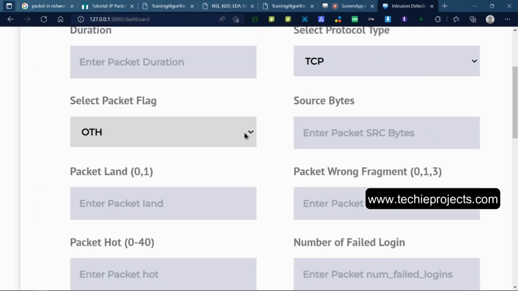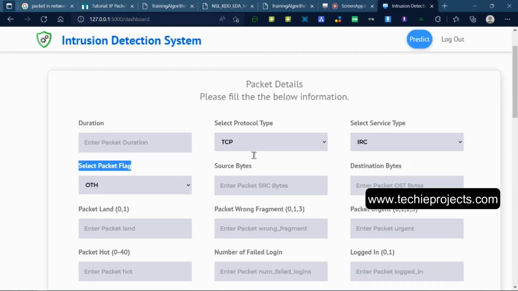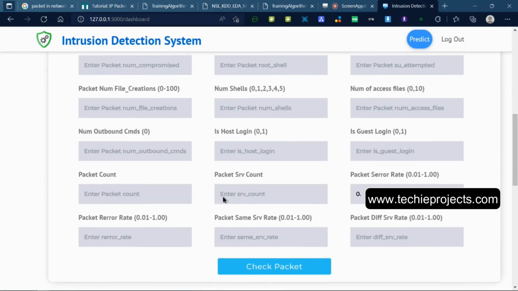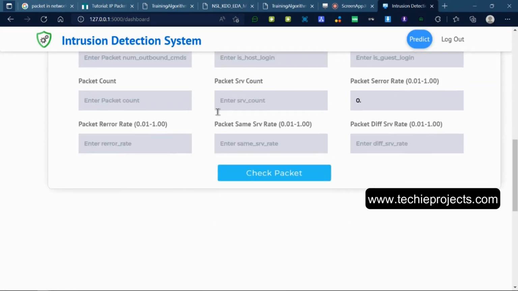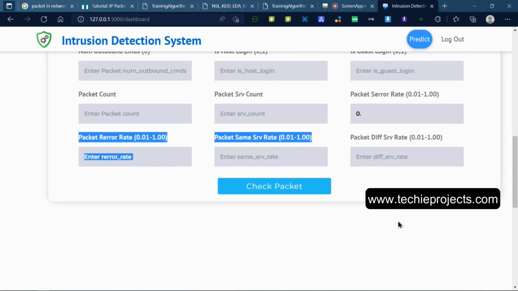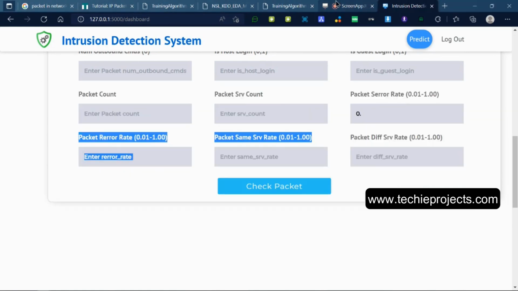You can simply Google these parameters, or I'll share the dataset, where I have also included all the information about these parameters. I'll explain it to you. So this is how our system works: we take the inputs of these parameters, combine all the inputs, and make the prediction. This is all about the project.